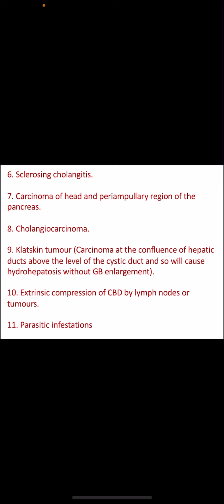Or the cause of the jaundice is extrinsic compression of the common bile duct by a lymph node or tumor from outside, or a cyst, for example hydatid. So extrinsic compression of the common bile duct, or a lymph node of the porta hepatis due to, for example, lymphoma or any inflammatory process leads to compression of the common bile duct, leading to jaundice. Or the cause of the obstructive jaundice is parasitic infestation like ascariasis or cholinergic sinuses. These ascend through the ampulla of Vater to the common bile duct, lead to stasis, jaundice, and obstruction of the biliary tree.